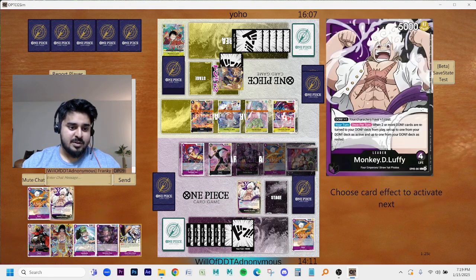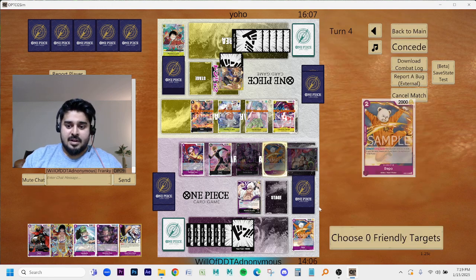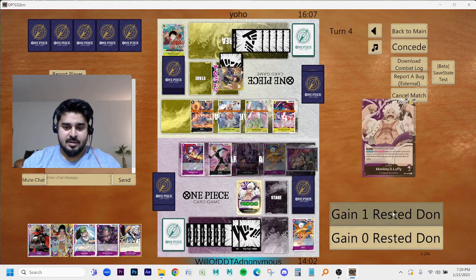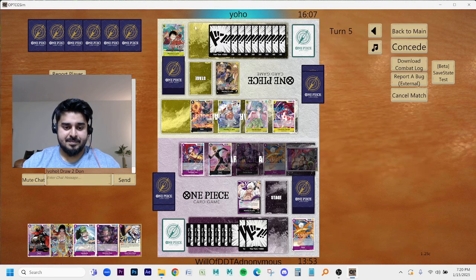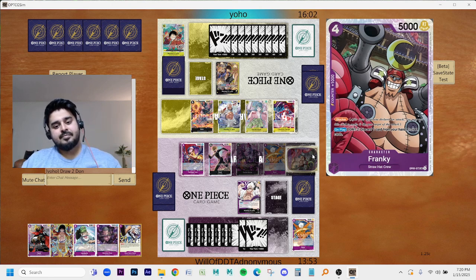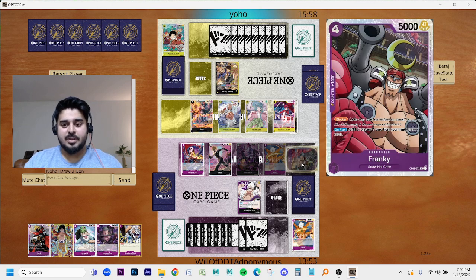And there's our frickin' Zoro. He finally showed up. Beppo, and then give it to our leader. Why not? And active, 1 rested. Yeah. We'll go ahead and pass there. I mean, if he swings into Frankie, I guess Frankie acted like a blocker anyway. It's not the end of the world.